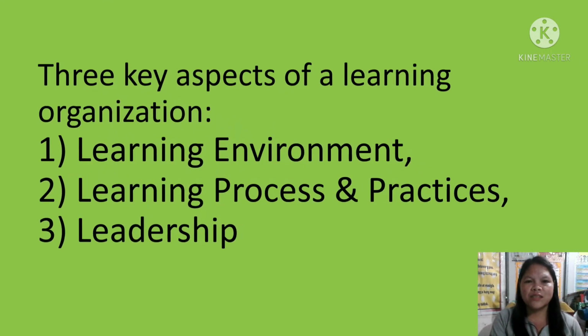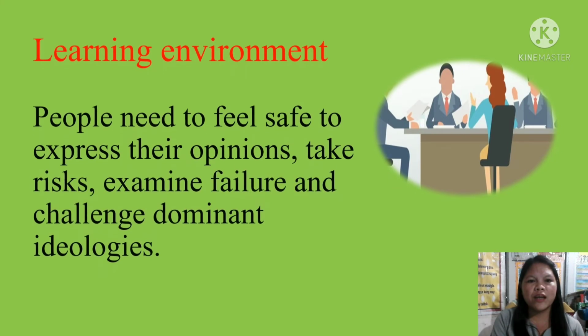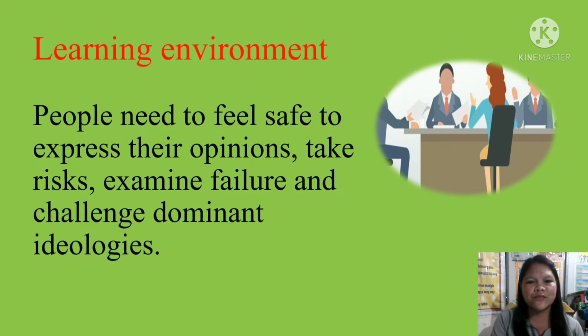There are three aspects of a learning organization. First is learning environment, second is learning processes and practices, and the third is leadership. In learning environment, people need to feel safe to express their opinions, take risks, examine failure, and challenge dominant ideologies. Differences are appreciated and there is an openness to new ideas because it disrupts inertia and encourages innovation.